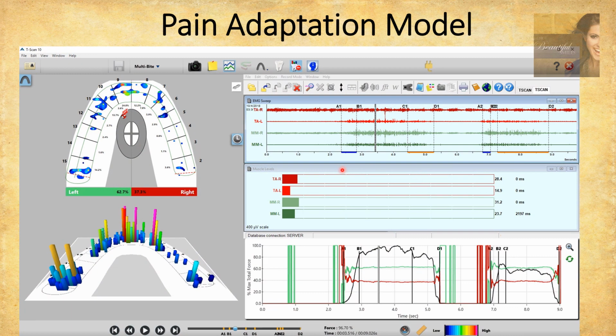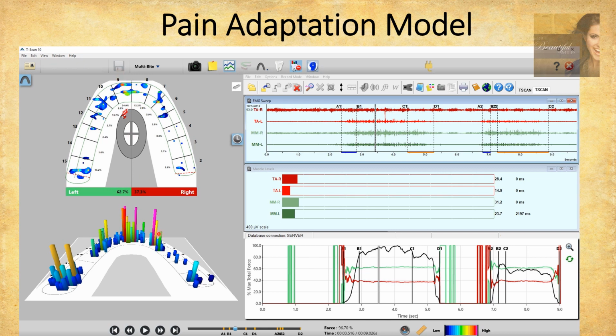So here's what we're looking at. This gives you the nuts and bolts of the data that is obtained when you look at the CT scan and the bio-EMGs. So I'll go through it a little bit here. You've got these numbers on the outside, which represent tooth numbers, and then you have numbers on the inside, which represent total percentage of force out of 100 on a given tooth. So 25% of her bite force is on tooth number 9.